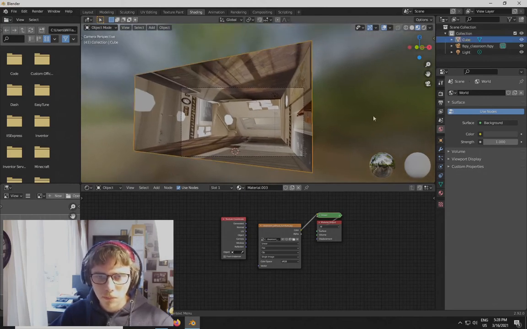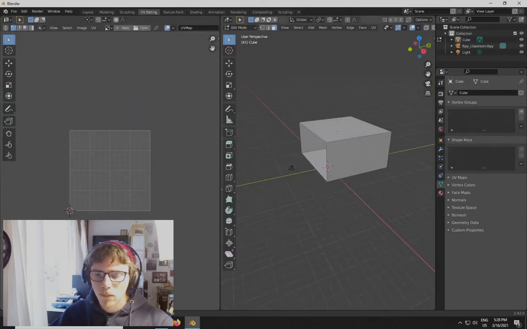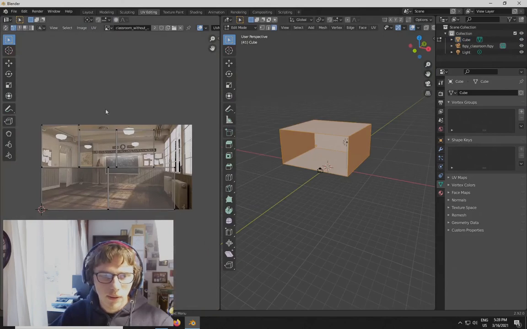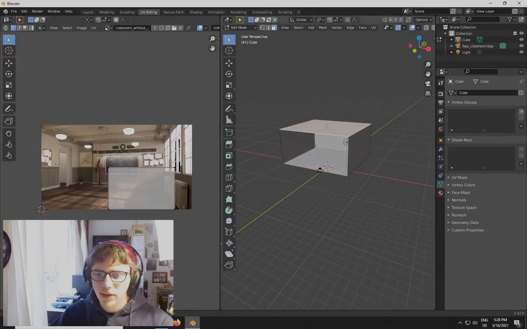So if I look at the UV map here, selecting all these faces, for example, this top face is this rectangle here.